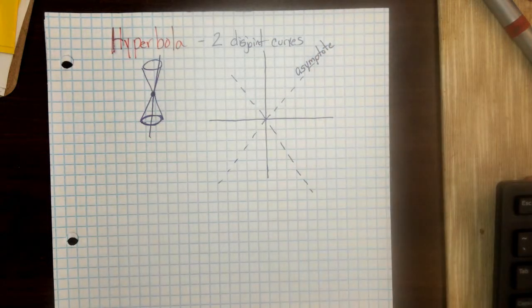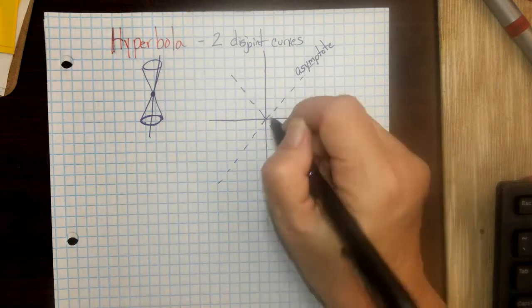If you remember, an asymptote is like a boundary line for a graph. A graph gets closer and closer to an asymptote, but it doesn't touch it. When we graphed our tangent functions, we had asymptotes because that was a place where tangent was undefined. So our hyperbolas approach asymptotes. So we're going to draw a hyperbola.